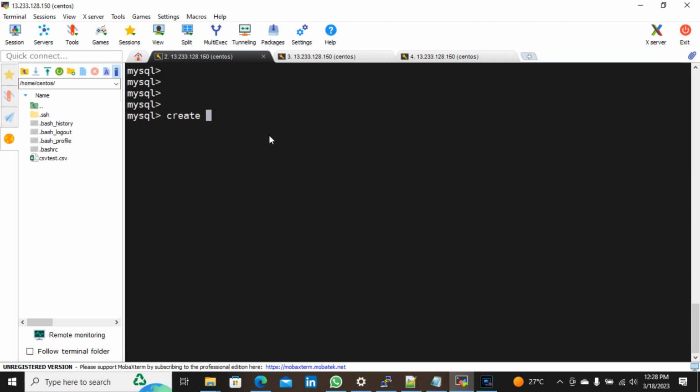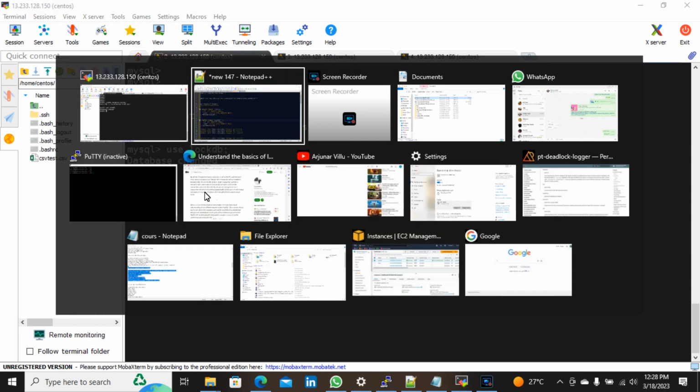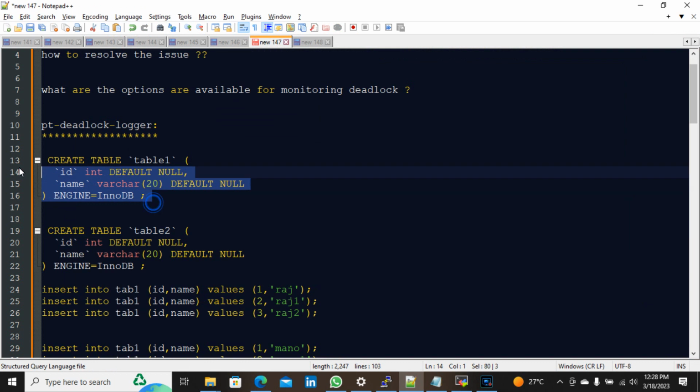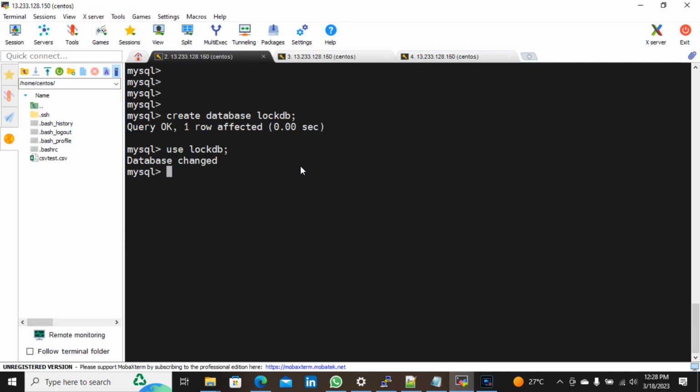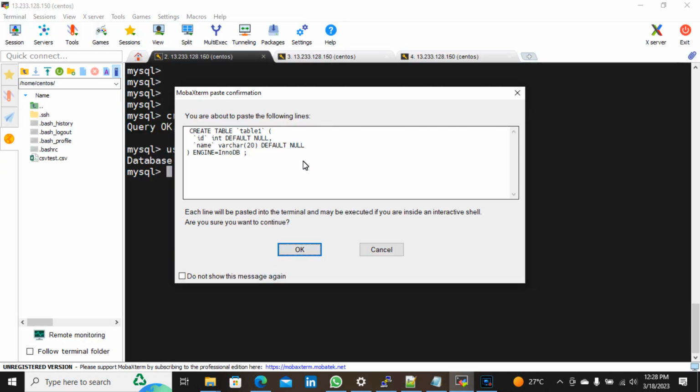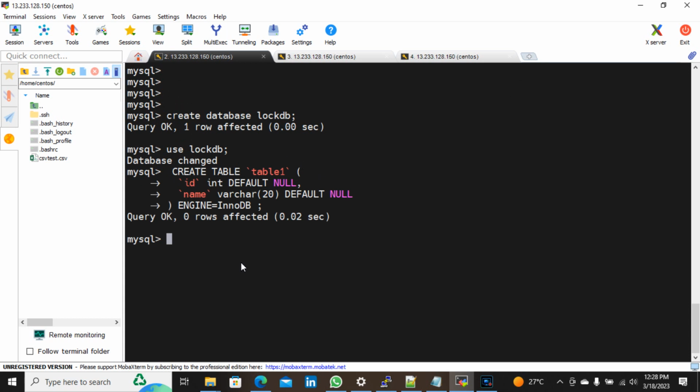Okay, database logdb. I'm going to use logdb. I'm going to create table 1, then insert some records in table 1.